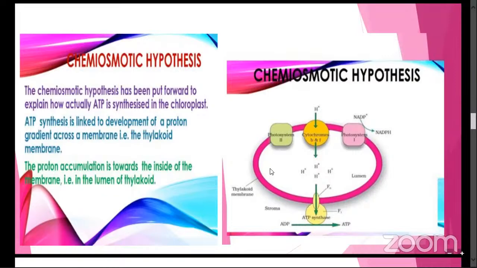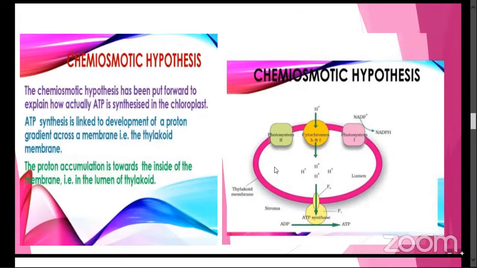As a result of these two events, protons accumulate in the lumen. That means the proton concentration increases in the lumen relative to the stroma: a reduction in the level of proton concentration in the stroma, whereas an increase in the lumen. Both are possible by these two activities. One is by utilizing the energy released by electrons while passing to PC, which helps the cytochrome complex drag the protons into the lumen. That is one way of proton entry into the lumen. On the other hand, photolysis of water also helps in producing the protons in the lumen.